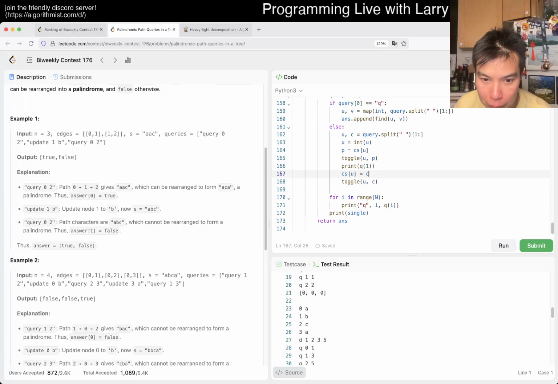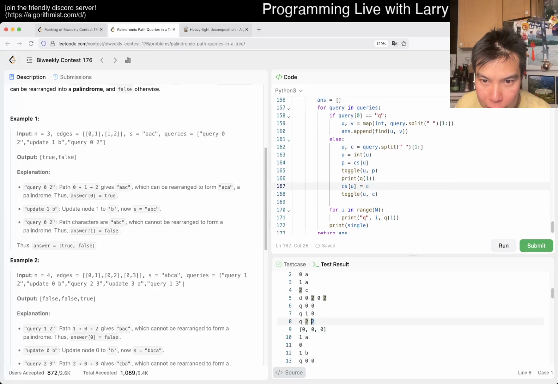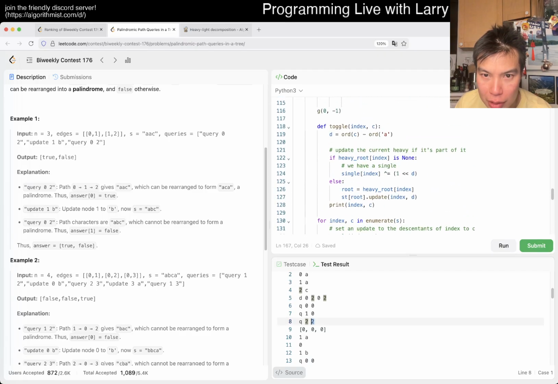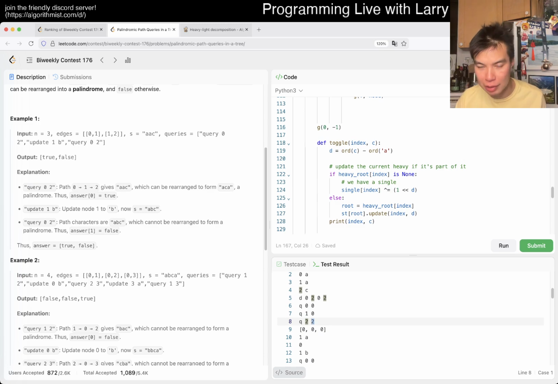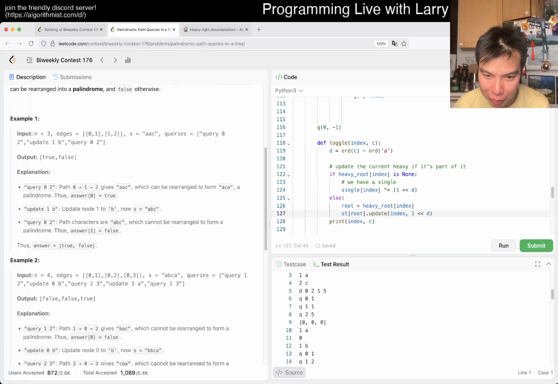Okay, so toggle C. Do I do toggling right? Oh, this is dumb. This is do. That's why I was like, the 2 doesn't really make sense. But okay, so there's a couple of silly mistakes.